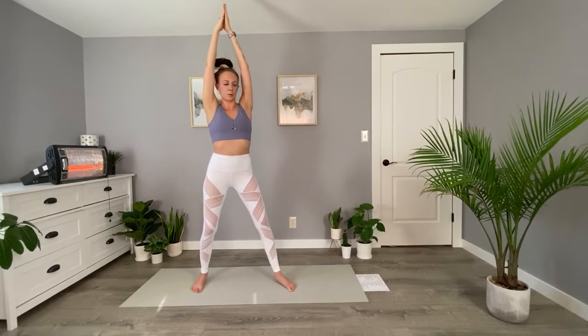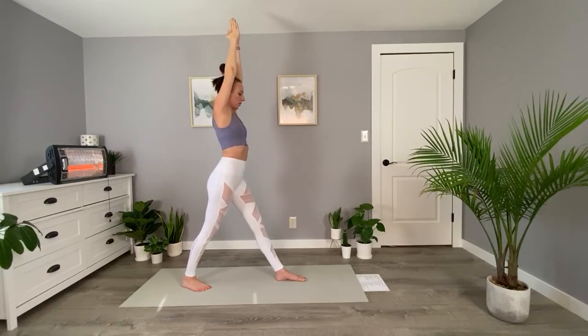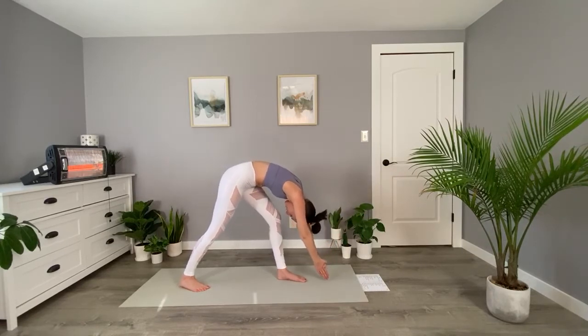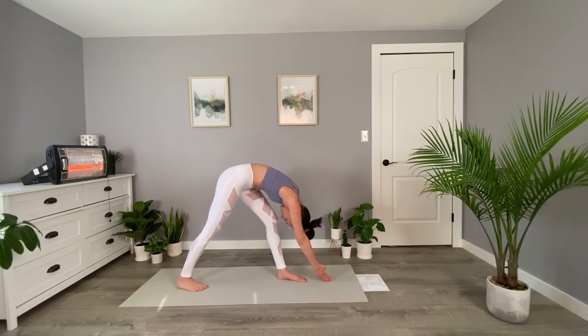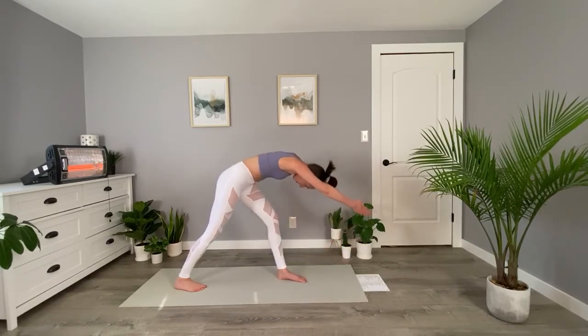Come up keeping your hands together. We're going to do a big 180 turn — pivot your toes to face the opposite side of your mat. We'll do our fold here into pyramid, rounding over your left leg now, with your hands on the ground in front of your left toes and your forehead to your knee. Whether that means a bent knee or straight knee, whatever that looks like for you. Try to square off the hips here — maybe push that left hip back a bit. Come up with hands touching.